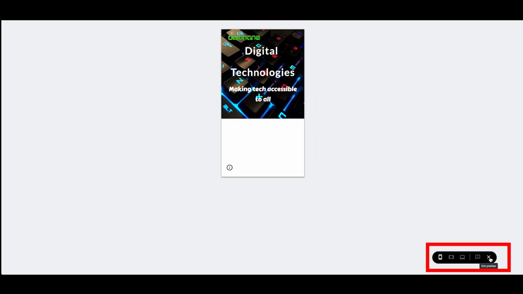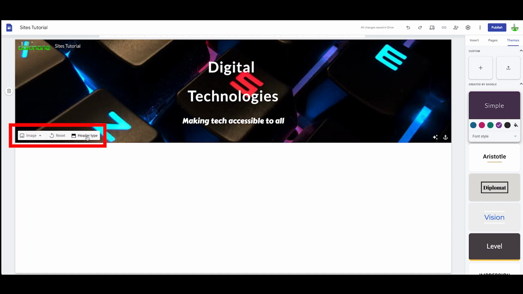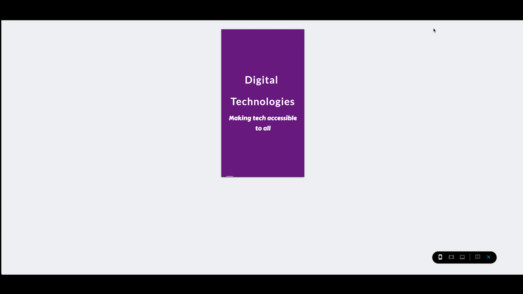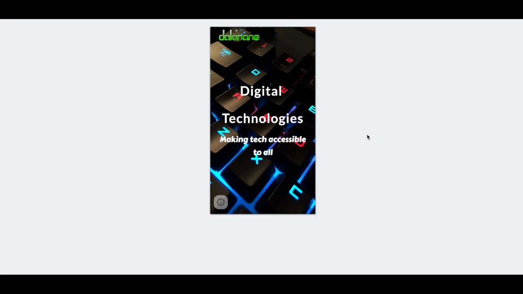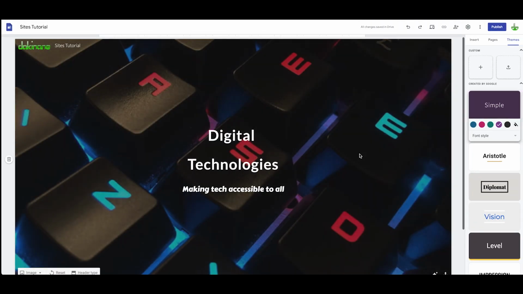Let's just close that and make sure I've got it set up as I want it to be. No, I want it as a cover. Let's check it as a cover. That looks like I'm going to get full coverage again. Click on preview. That's much better. That's a much better looking page or opening page to my website looking on a cell phone. So I'm cool with that. And so we're ready now to start building our content. And in the next video, we're going to look at using these templates and even making our own.